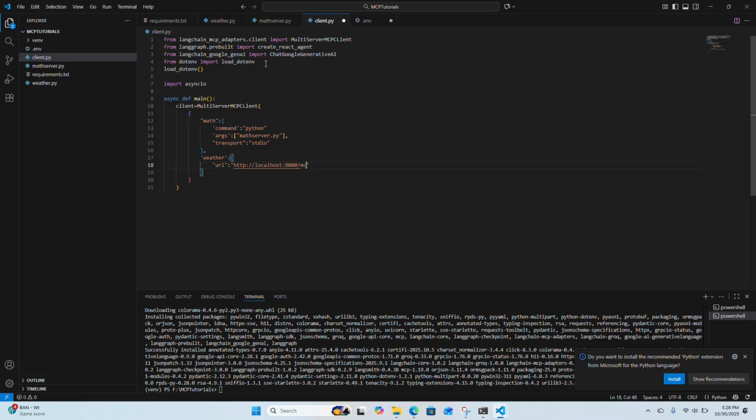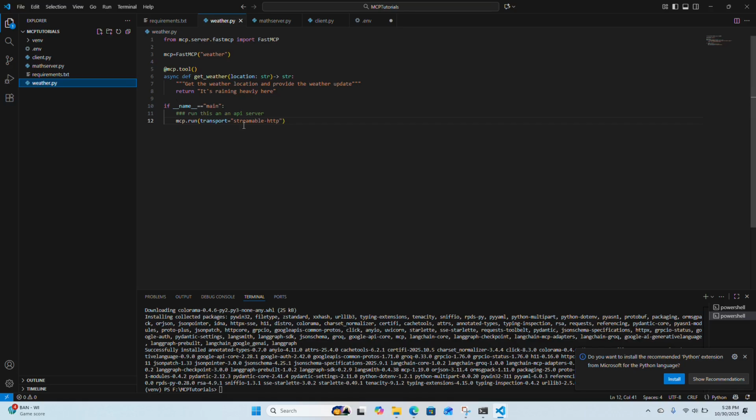And then we have also defined our transport mode for that. The transport mode is streamable_http. Let me confirm this real quick in our weather part. So this should be streamable_http mode here.